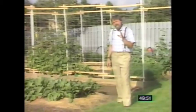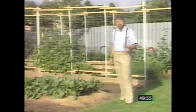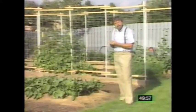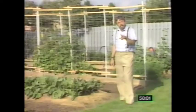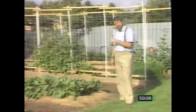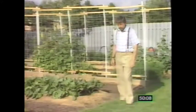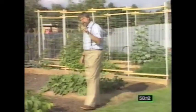Then if a plant does get a disease, a wilt or a rust or one of the fungus problems, my advice is to pull that plant and throw it away immediately into the trash. Then go back to your seed catalog and try to find a more disease-resistant variety of that particular plant for next year. That may sound like kind of an extreme approach, but for beginning gardeners, it's probably the best way.